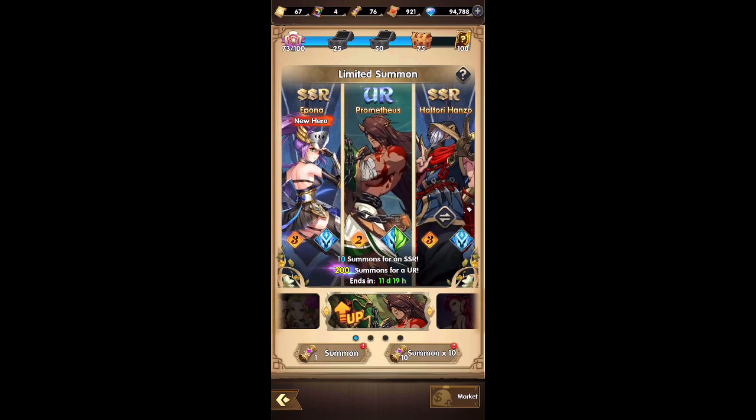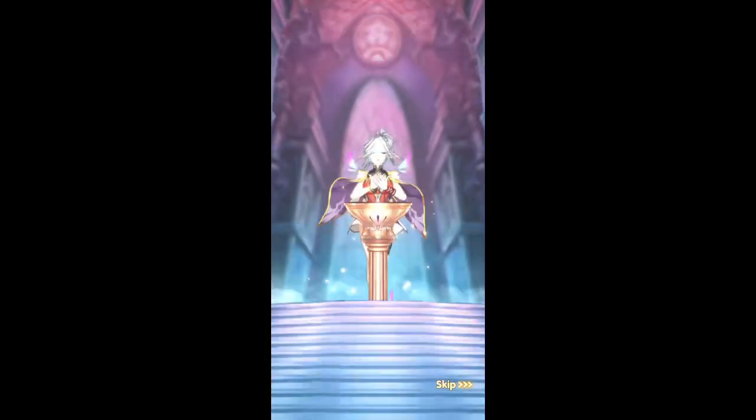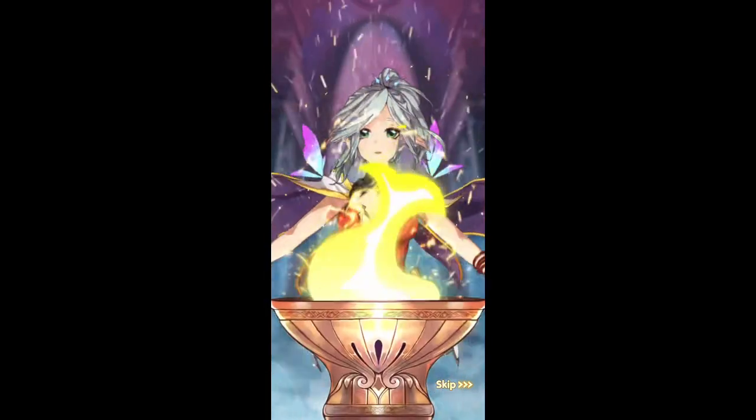So someone comment down below exactly how Odin and Morgan got nerfed, because now I feel like, well, what's so bad about Morgan at this point? But let's go ahead and have a summon.